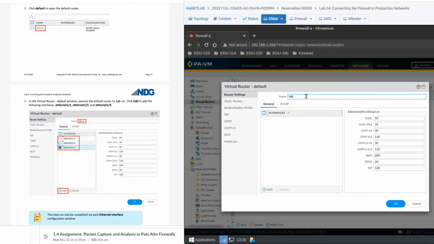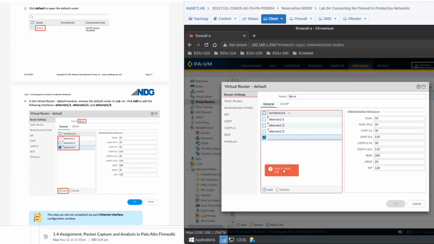So you'll be naming your virtual router. And add those three interfaces we just created: Ethernet 1, 2 and 3. Add it.